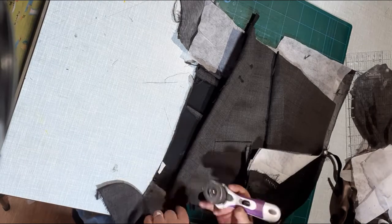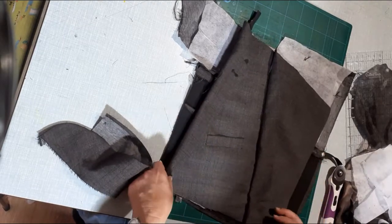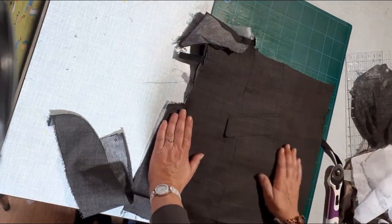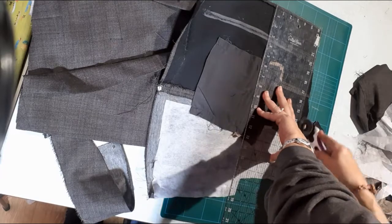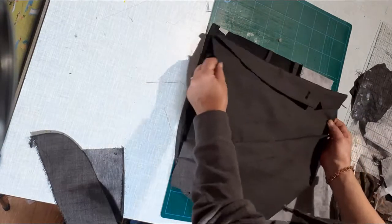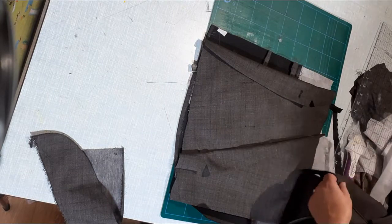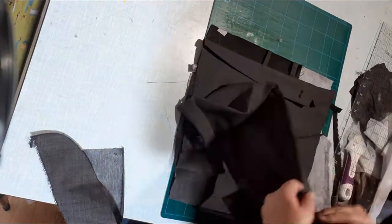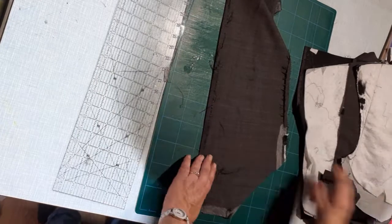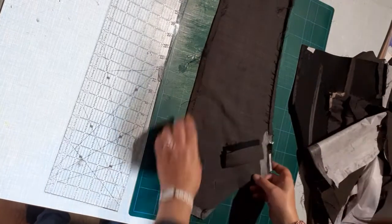What I'm doing here is unpicking the side panel that flapped over — I've unpicked that piece. As you can see, I'm just laying it to make sure everything's all right. Always check — get your ruler, level the top off, and just keep checking that you've got the width right. I'm looking for a piece of fabric to use, so I'm using a bit of the back of the coat. I'm checking how wide and how long I need to make it, and I'm cutting about a three-inch strip.